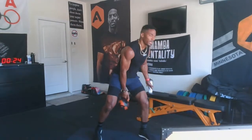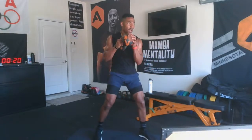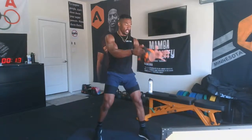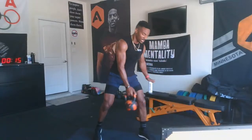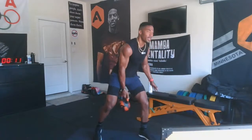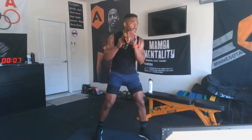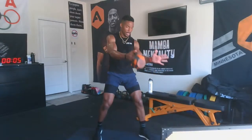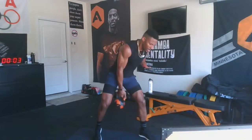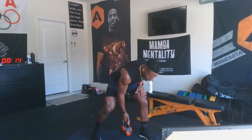Good pull, good swing. Each time, allow that kettlebell to float and drive it right back out. It should become weightless at some point in time from the power you're generating from your hips. Seamless. No beginning, no end. Fluid. Stay with me. Get out of there.